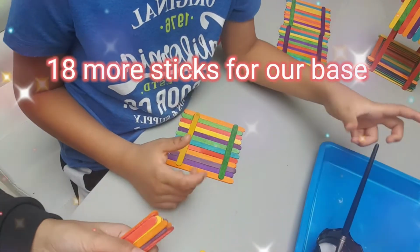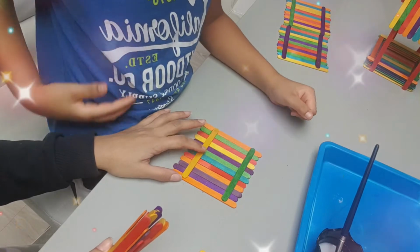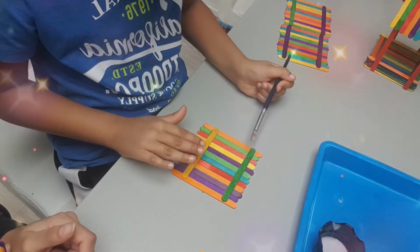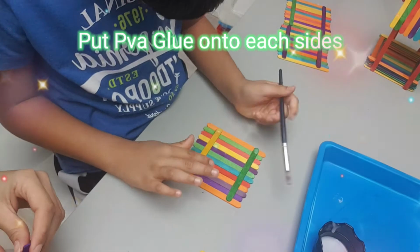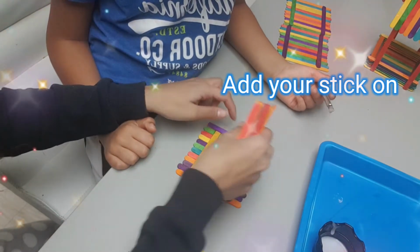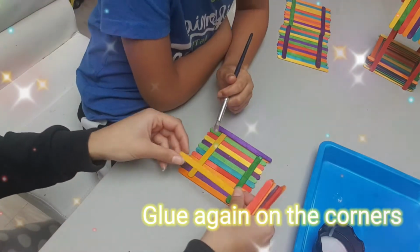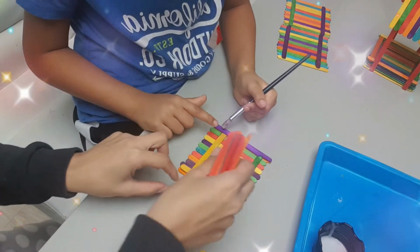So now we need 18 more lollipop sticks for the base that we made earlier. My helper's just going to show you where to put the glue. So yeah, 1 drop there, 1 drop there. Let's just add this one on first. So we're just going to stick our lollipop stick just like that where we put the glue, and over there. Just make sure you press it down so it gives a little bit of hold.